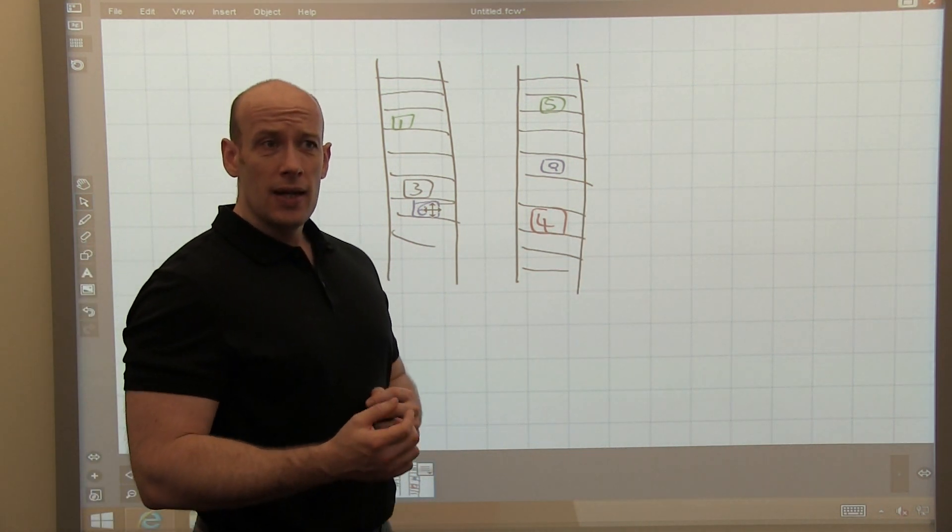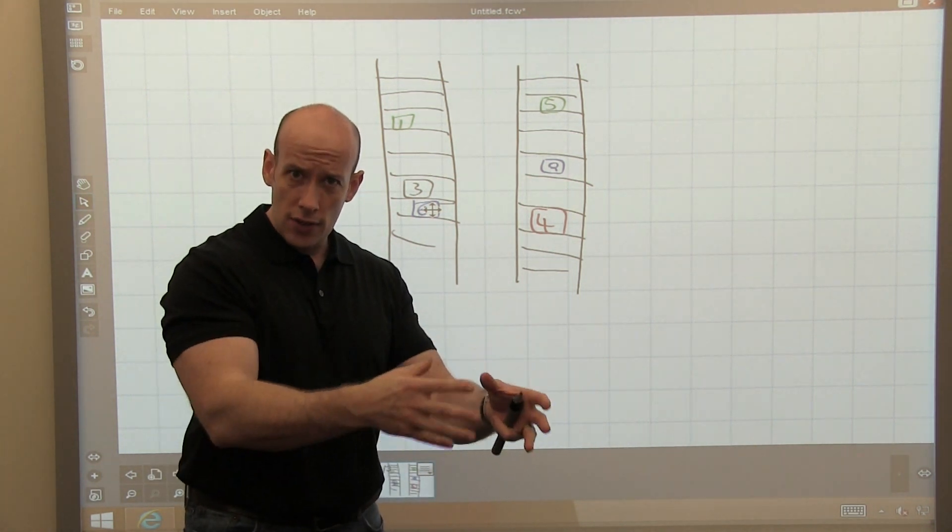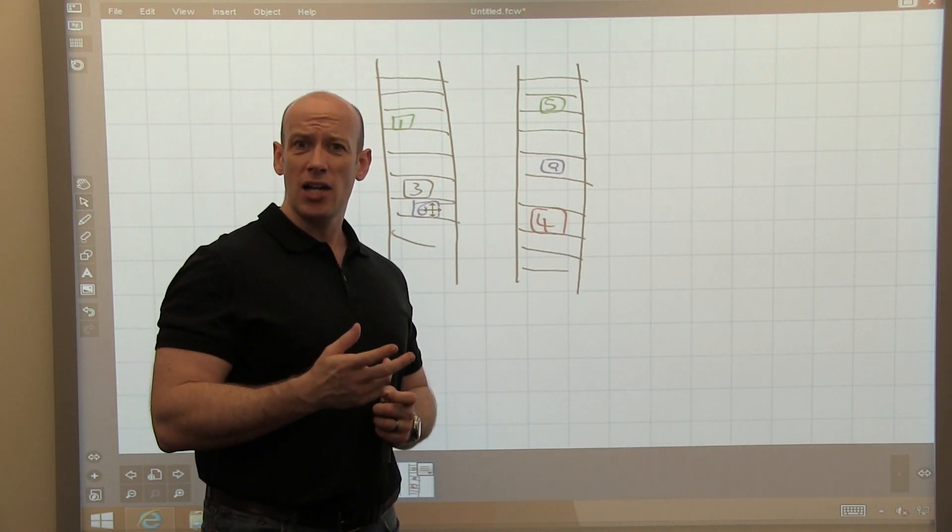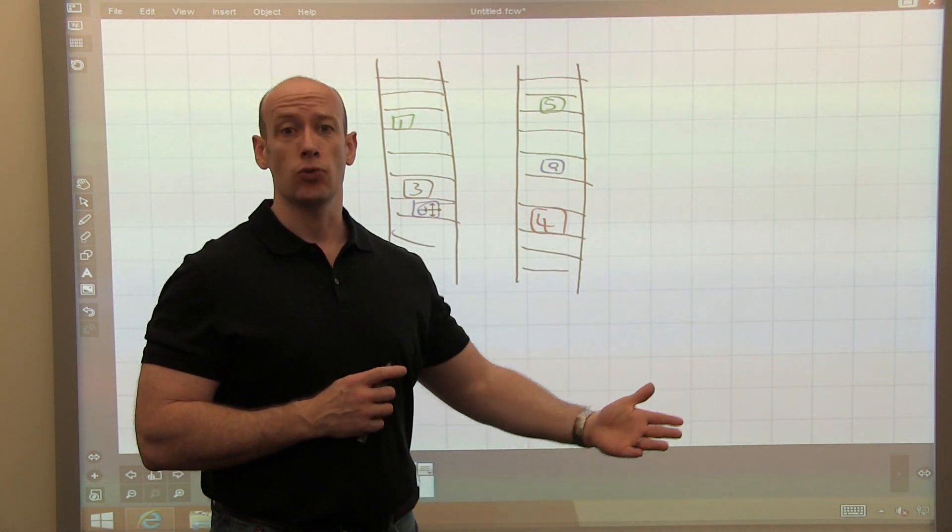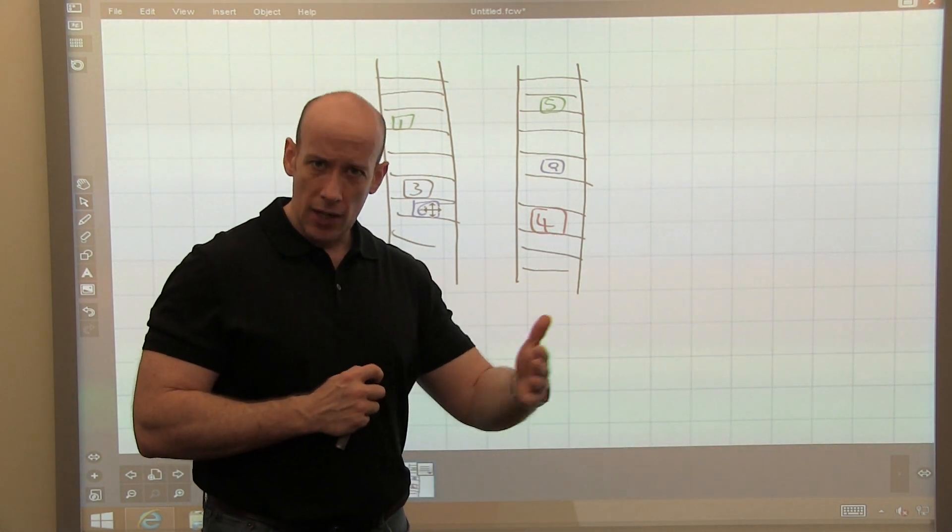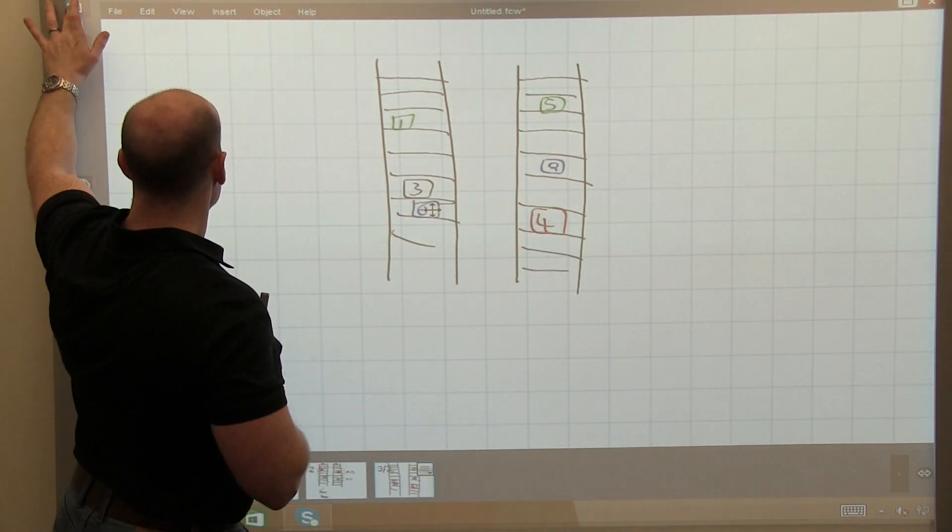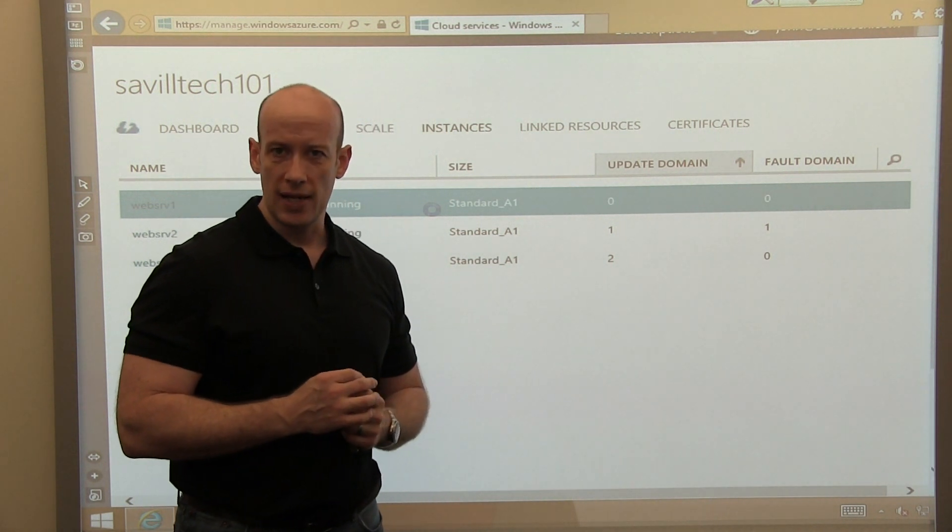Now for IaaS, it actually works thinking about host updates. Behind the scenes, those servers that host the VMs, they're running an operating system. Now Azure doesn't really patch as it takes too long to patch stuff. It really kind of just reboots from a new image that has all the patches in it. But there's still some period of downtime there. So how this works for IaaS is there's five fault domains for each availability set for your workload.